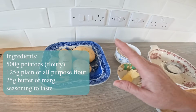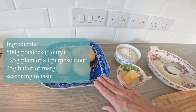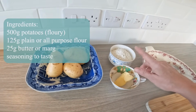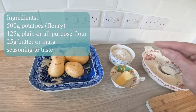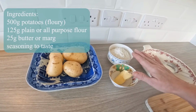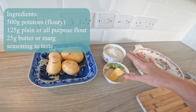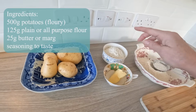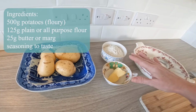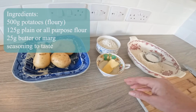There was debate, I've seen multiple recipes where it was either self-raising flour or plain flour. I've opted for the plain flour because they really are quite flat, so it doesn't really matter. They don't really need to puff up, which is what would happen if you use self-raising flour. However, if you only had self-raising flour in your cupboard, just go ahead and use that. They might just puff up a little bit, which is no problem.